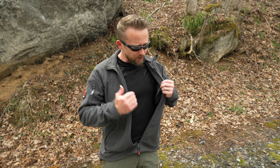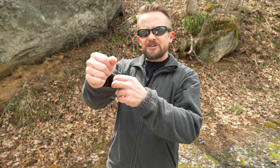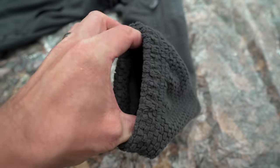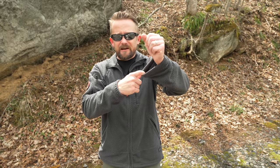When you're wearing this jacket, if there's even a slight breeze, you are going to feel it. Thanks to this grid pattern and the mesh, when the wind is blowing, it cuts right through this jacket. The next con that I have for this jacket are the wrists. They are slightly stretchy. In the wintertime, when it's cold, you put your gloves on, you may have a hard time getting the cuff to go over the gloves themselves. It can be difficult because there's not much stretch here.